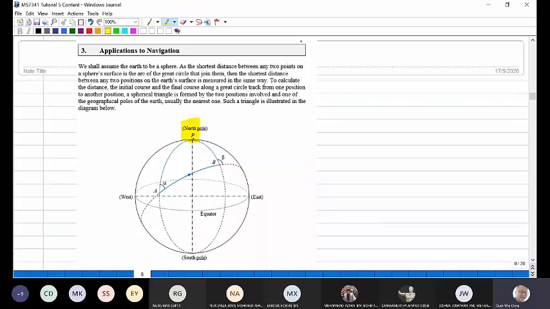Then I say the ship is going to move from point A to point B and travel along the great circle. A great circle is a circle that passes through the center of the Earth. So you can see the point A here and the point B here. We'll move from point A to point B. This is the path highlighted here. I use a blue color to show you the way you're going to move.